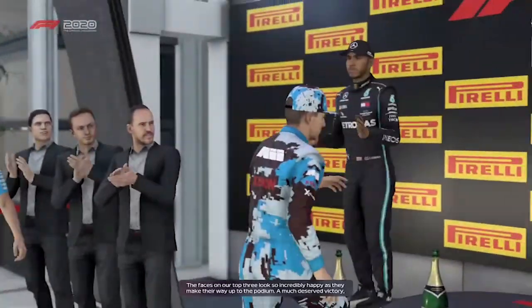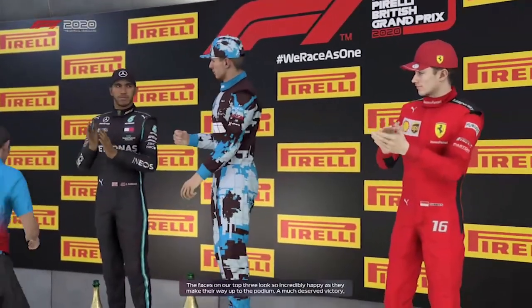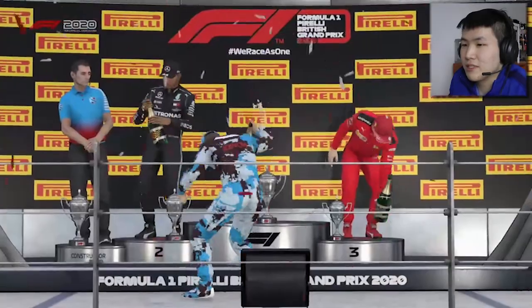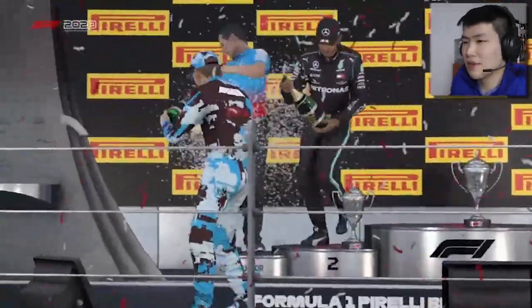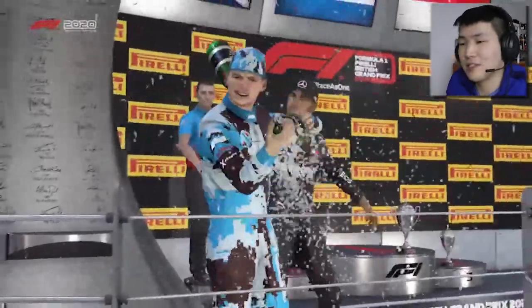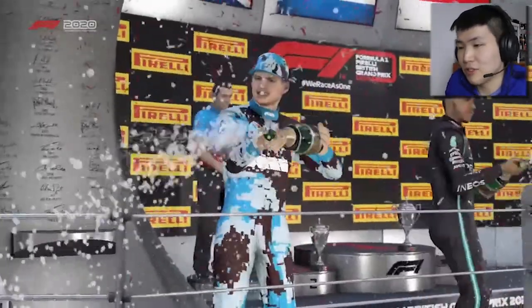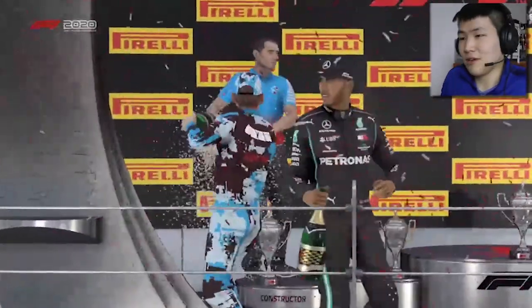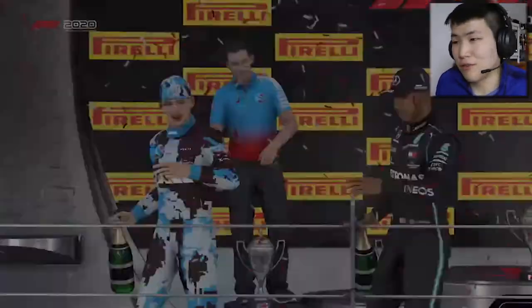The faces on our top three look so incredibly happy as they make their way up to the podium. A much deserved victory and a brilliant performance from them all. It is good to see Max Verstappen maintain his form getting podium today. I think he also has the fastest lap. Lewis Hamilton right behind him, and sadly we could not find the pace to get up on the podium. But we did manage to get P4, which is a good feat to accomplish given our poor start to the Grand Prix in the rain.